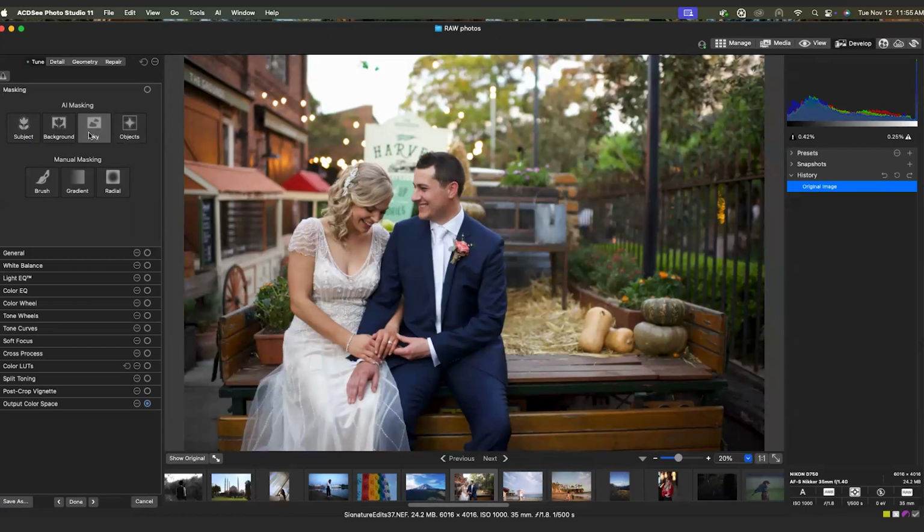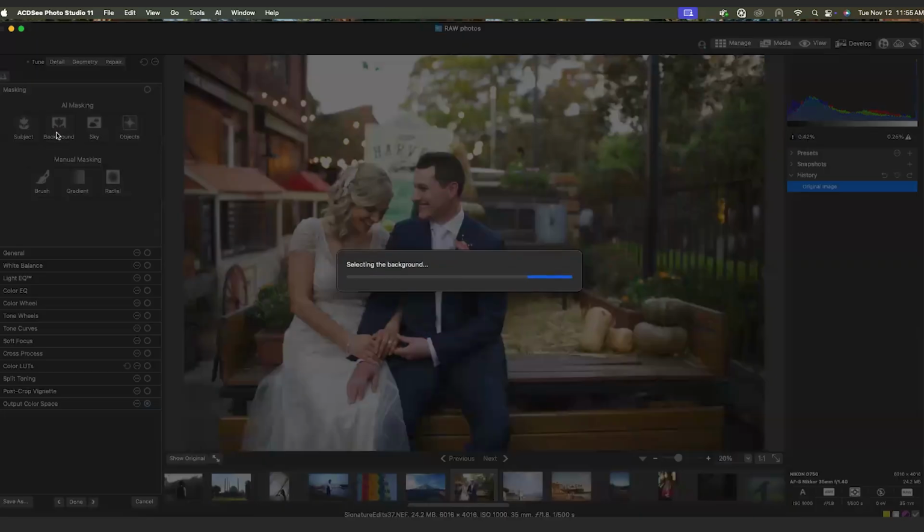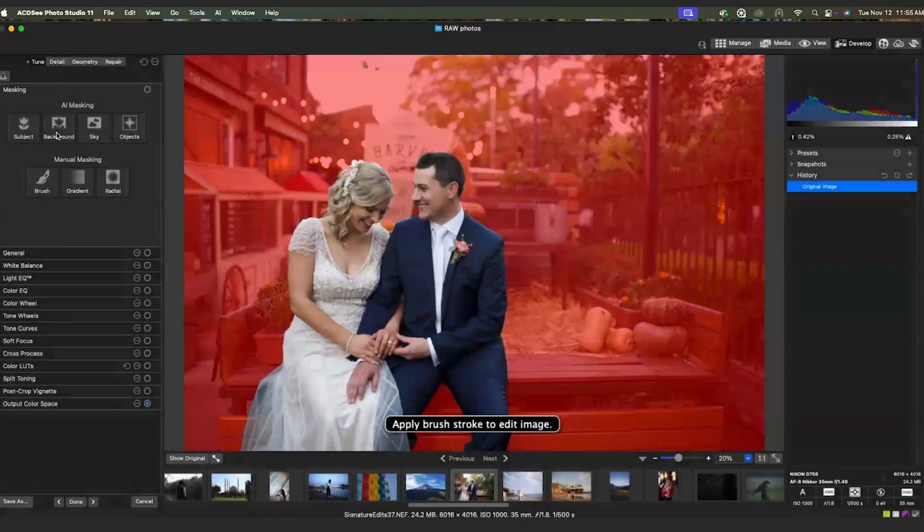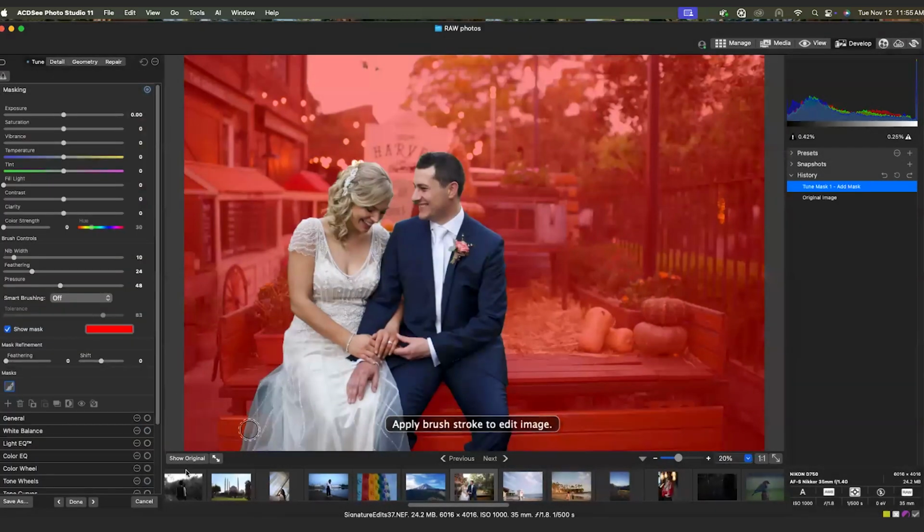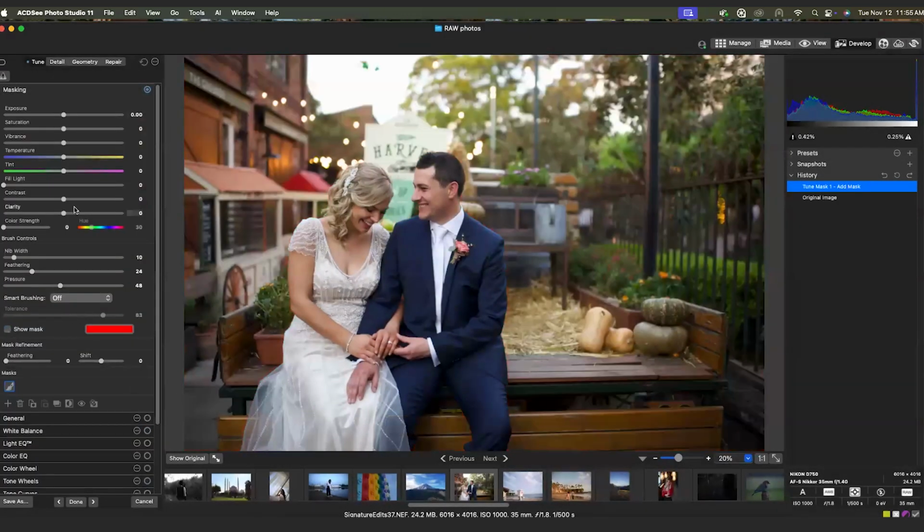So in this situation, I'll just go ahead and select the background. And I'll hide my mask and I'll reduce clarity. And you will notice that it definitely loses a lot of its sharpness. So that's the original, and that is after.